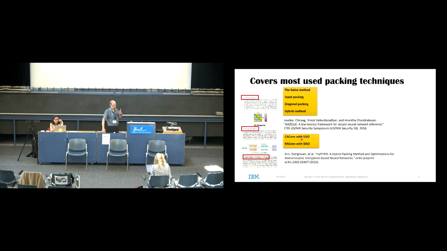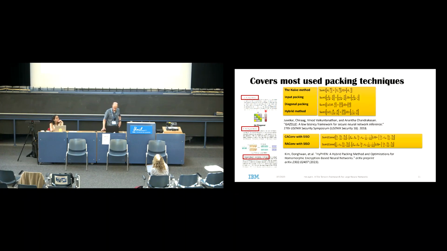So this language covers a lot of options. Let me show you a few examples. These are two papers that discuss, among other things, packing options. And like many other papers, they define new terminology and describe the packing techniques using lengthy text and figures. And with this tile tensor shape language, we can define each of these packing techniques in a single line. And also, usually, we can define the way that it's being operated on using basic operators on tensors.